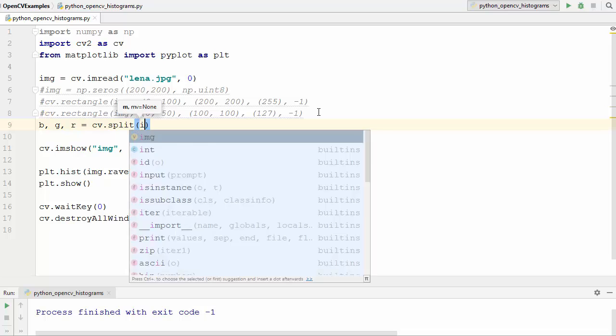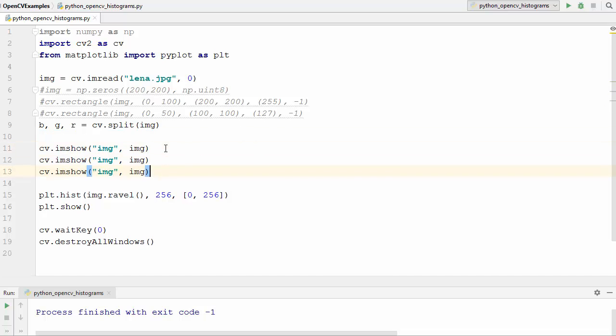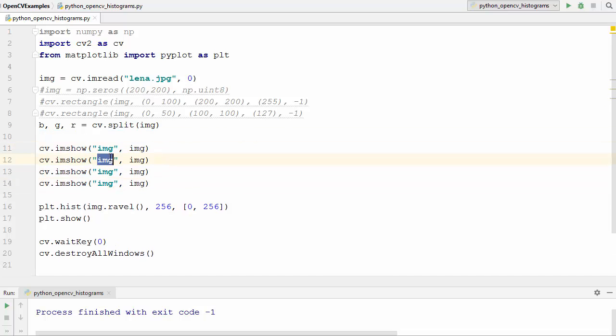We are going to give the source, which is our image, and if you want to show these BGR values, you can show them in the imshow window: b, g, and r.